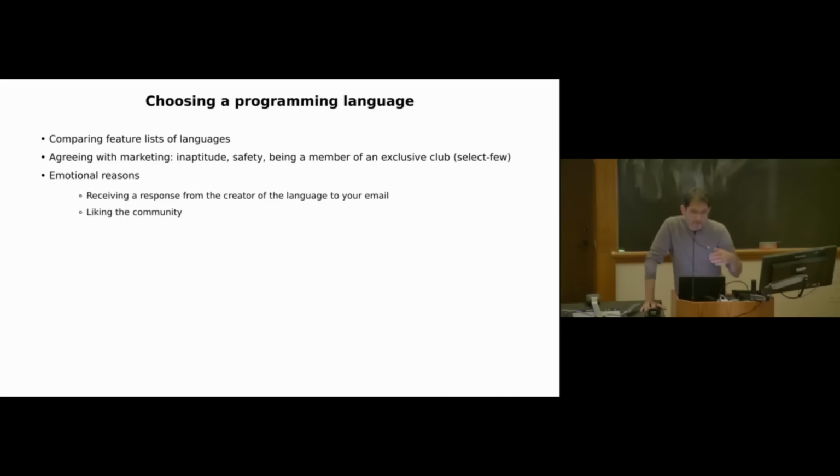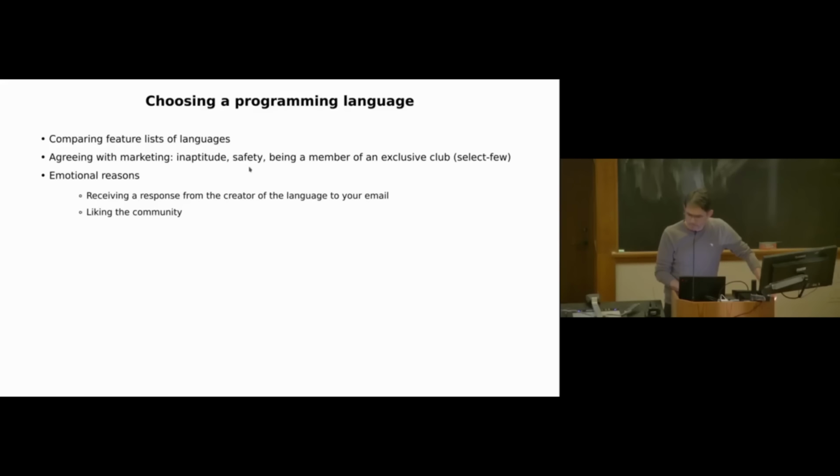Or sometimes they agree with the marketing of that language. And I know there's a recording here, so I will say the names of the programming languages. For example, the Go programming language marketed itself on ineptitude, which I still find a little bit of a shame, because they said that the new college grads cannot handle the more difficult programming languages. So we designed Go for them, the new engineer who joins Google specifically. So they market it for the inexperienced programmer.